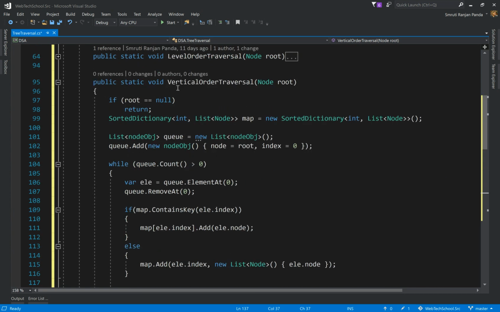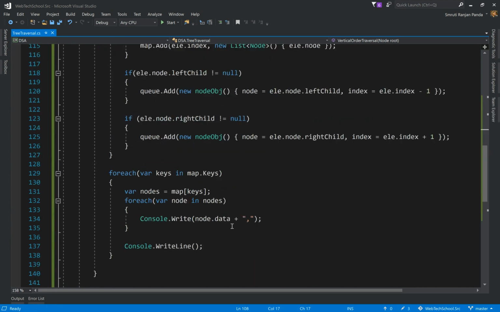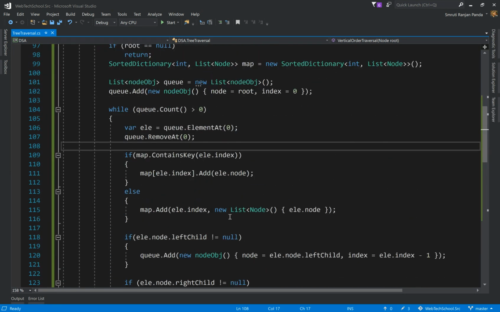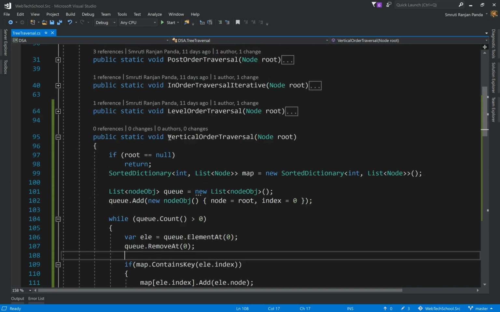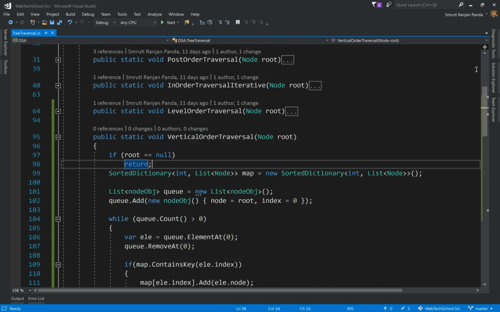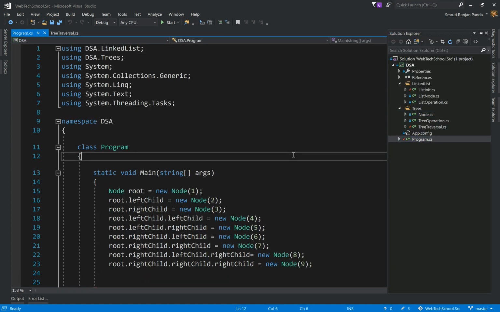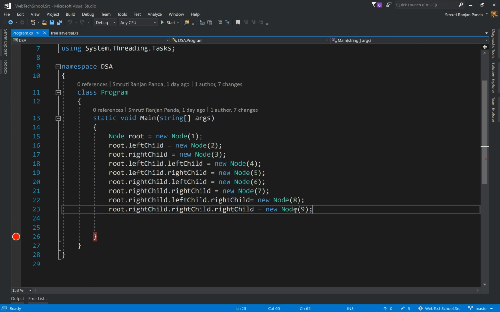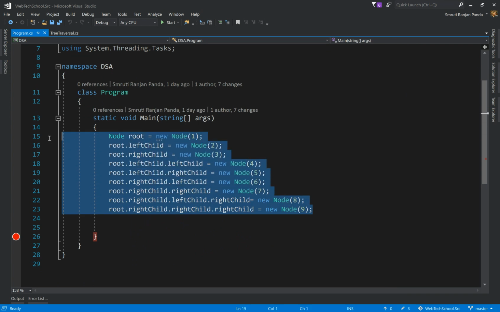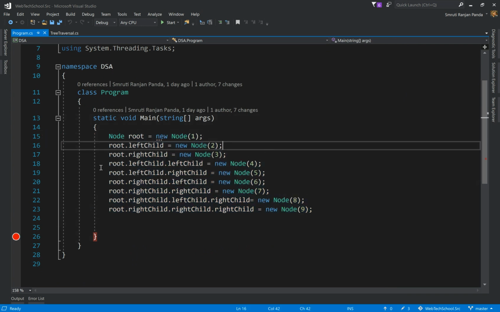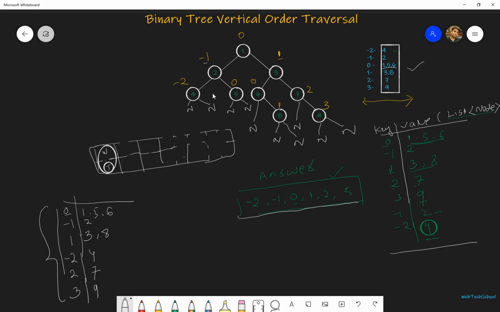Let's verify this implementation. So we have created this method vertical order traversal. Let's go back to its driver code or the main method. So I'll go to program.cs. In program.cs, I have already created the binary tree on which we have been discussing our example. So this is the tree 1, 2, 3, 4, 5, 6, 7, 8.